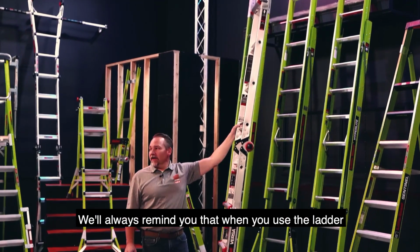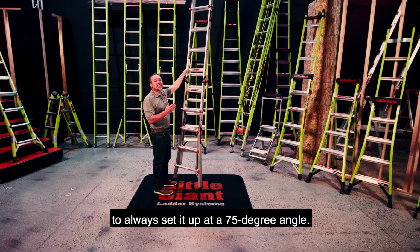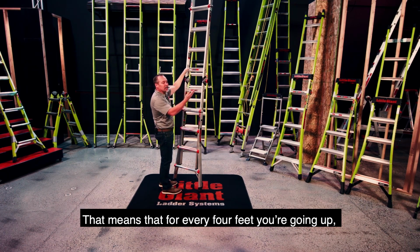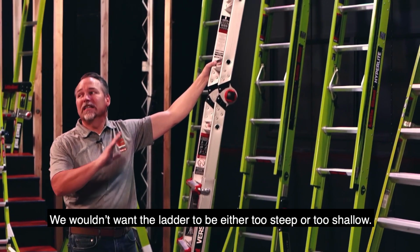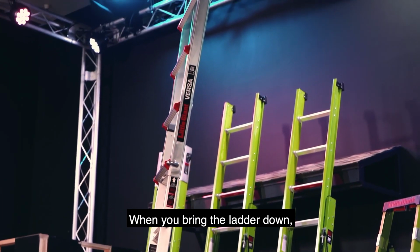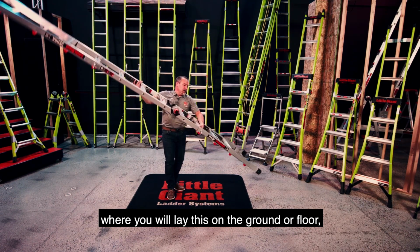We'll always remind you that when you use the ladder in this extension ladder position, to always set it up at a 75-degree angle. That means that every 4 feet you're going up, the ladder should be 1 foot away at the bottom. We wouldn't want the ladder to be either too steep or too shallow, setting it up correctly at a 75-degree angle.